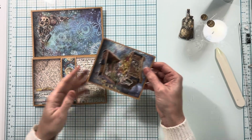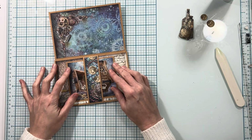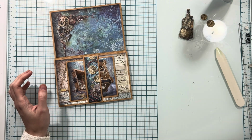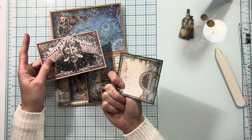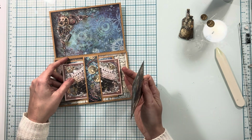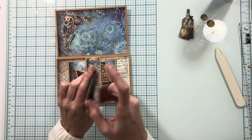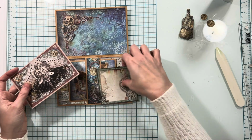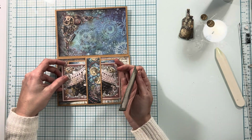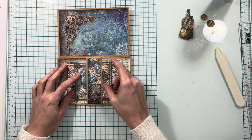Once my photo mat is finished, I'm going to place it under my page belly band, and then from the 12 by 12, and I'm pretty sure this is from the 8 by 8 papers, I'm going to place these here as well. So these can be used as journaling spots, or you could place a photo here. So you could do either with those, whatever you wanted to do. So I'm just going to layer those up underneath.